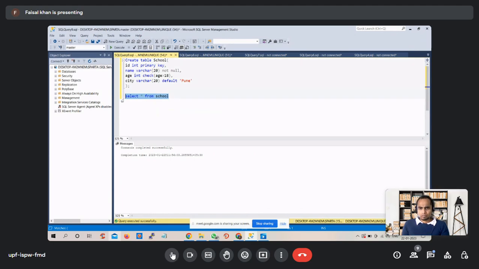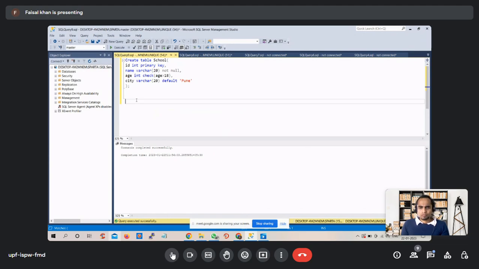A constraint means the rules we apply on the table while we are inserting values in a column. Primary key is a combination of not null and unique, meaning while we insert data in the column, it will be both unique and not null.